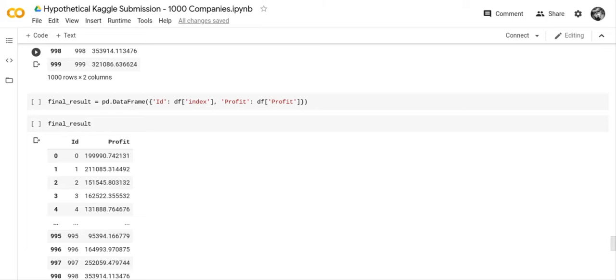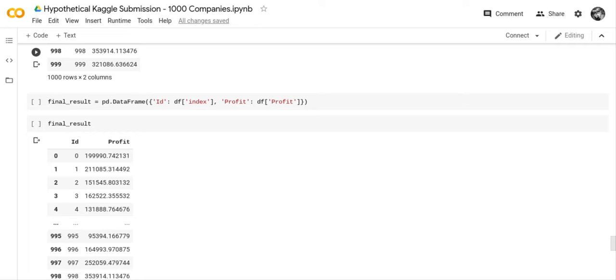So in order to further prepare the outcome, I used the command final_result = pd.DataFrame({'ID': df.index, 'profit': df.profit}). And what that does is change the name of index to ID, which is what Kaggle would want.